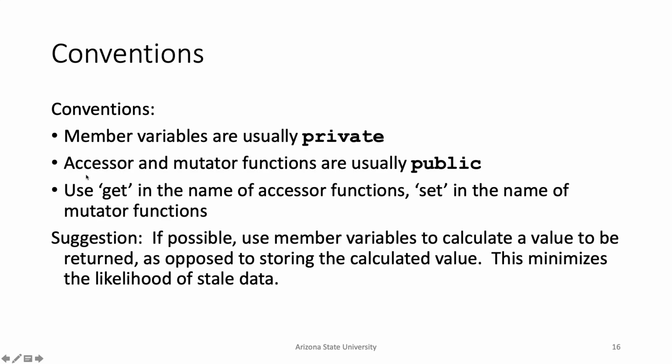But we would make an accessor function. So maybe we want to check if the version of our circle is 1.0, then we can perform this operation. If it's 1.1, we can do this other operation. So sometimes it makes sense to have only accessors available and not mutators, or to have both, but one of them be private and the other one public. It really depends on the situation that you're dealing with. But usually they're public. Use get when you want to access something, set when you want to mutate it, just as you might expect.